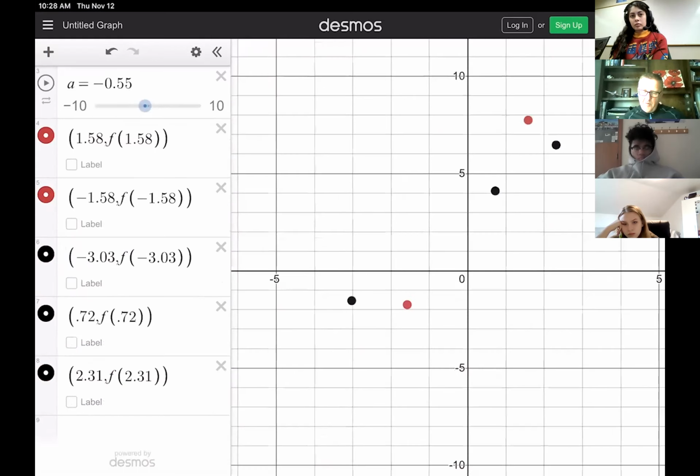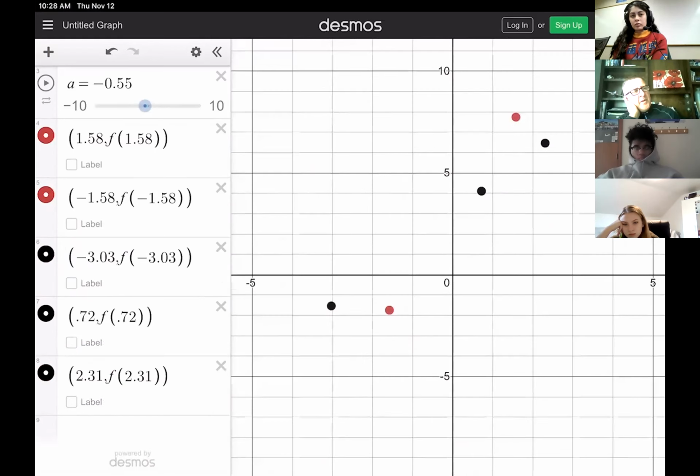But if you stare at that now, knowing that the red is a maximum and minimum and the blacks are trends. What are inflection points again? They're the point on a graph in which the direction of it switches. Yeah, the concavity. In other words, whether it's concave down or concave up, there's a transition from concave up to concave down at those inflection points. So this is a really complicated graph, and these 5 points are all it takes to actually make a really good graph of this, as long as you know what they mean.